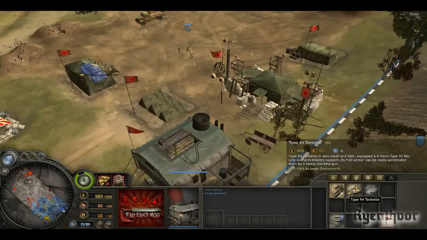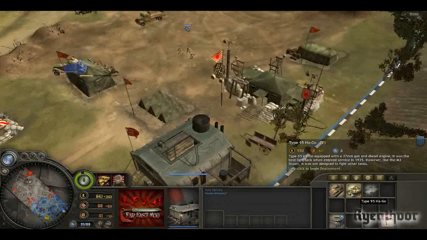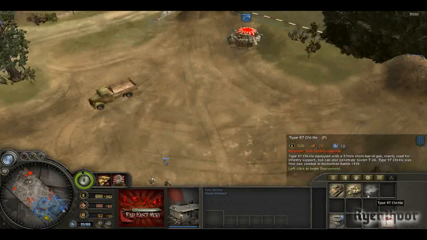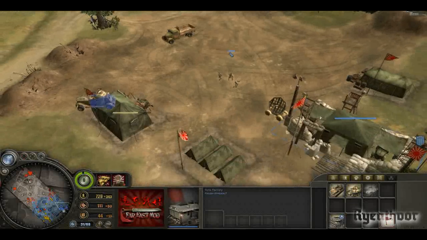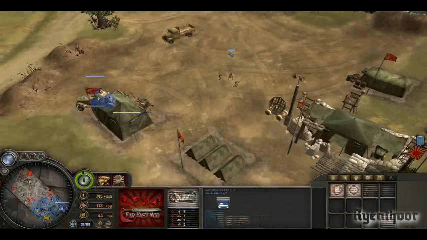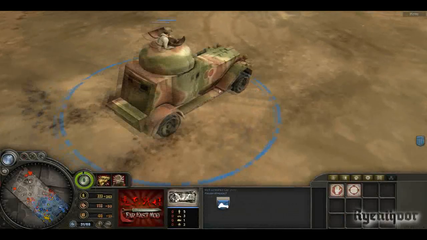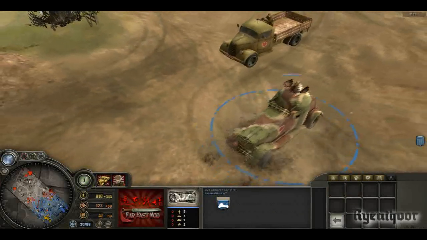Here we have the Type 94 tankette. It's really cute, in my opinion. It is quite small, good for infantry support. We have the loved Type 95 Ha-Go, one of my favorite tanks of all time, from Assault Squad, Men of War. And we have here the Type 97 Chi-Ha, quite expensive, but you also have to get an upgrade for this. You can only have one in the battle, which is, in my opinion, not that good, but yeah.